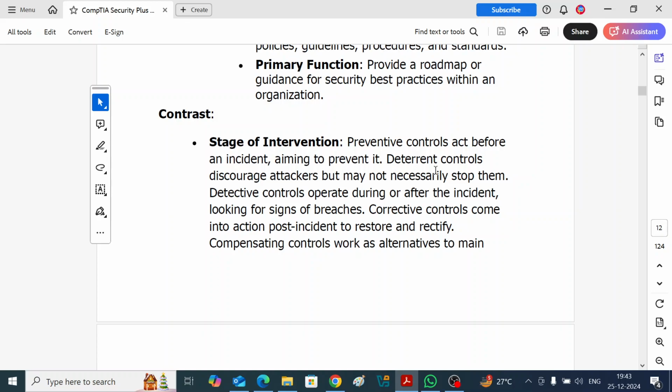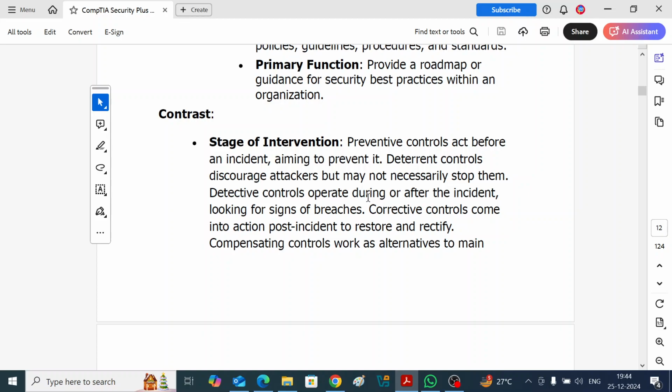Deterrent controls discourage attackers. If you do this, you will get jailed; you will spend the rest of your life in jail. It's a deterrent, but may not necessarily stop them. Obviously, not all people think of jail all the time. Some people have the guts to not mind it, and they still end up doing what they are not supposed to do.